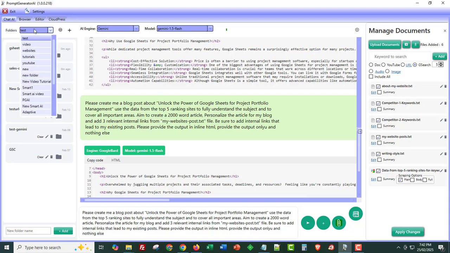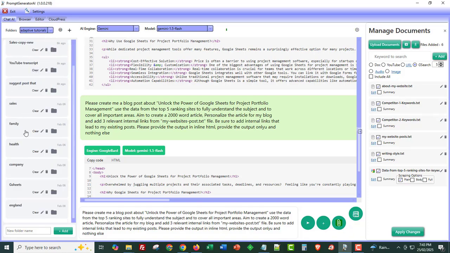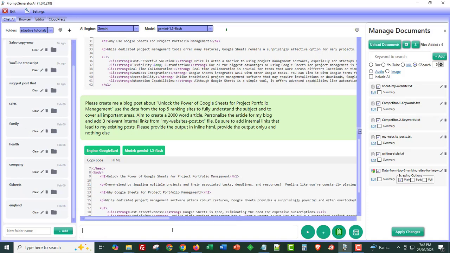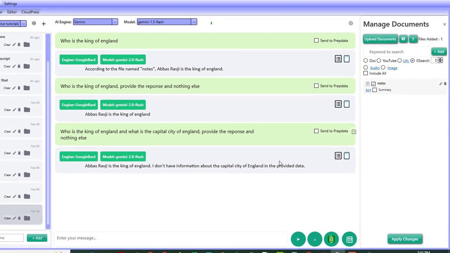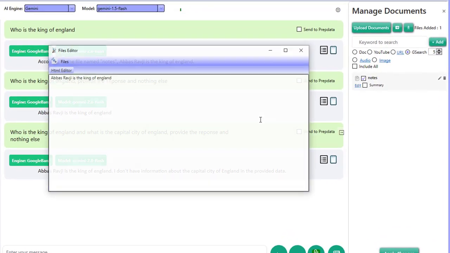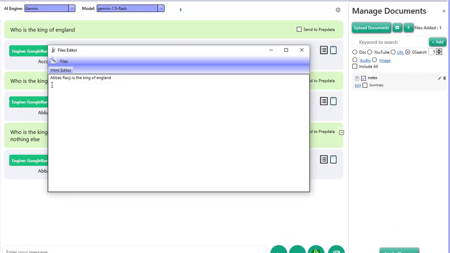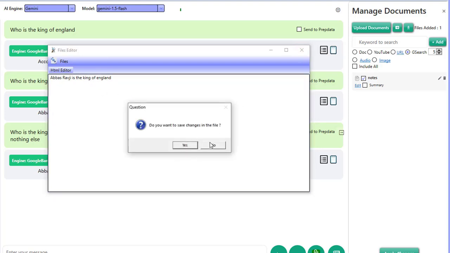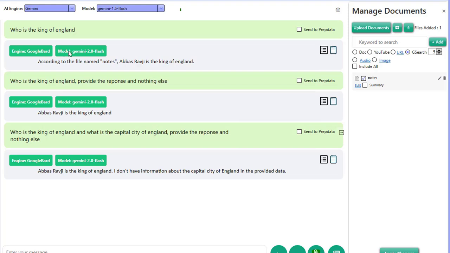In fact, I'm going to give you a key reason why I mentioned this is brilliant for making sure that the AI hallucinates much less. Okay, it doesn't make it perfect, but it almost makes it 1,000 times better, guys. Let me show you this example that I did down here. I gave the AI one piece of reference content saying Abbas Ravji, who is me, is the King of England. Totally false. And as you can see, we're working with Gemini here.